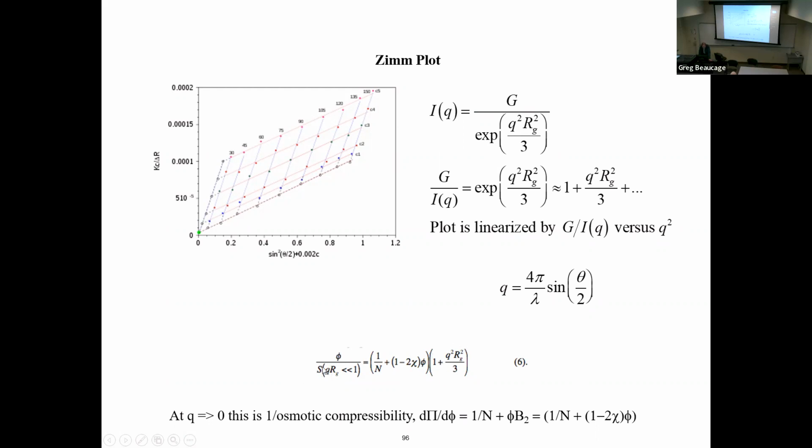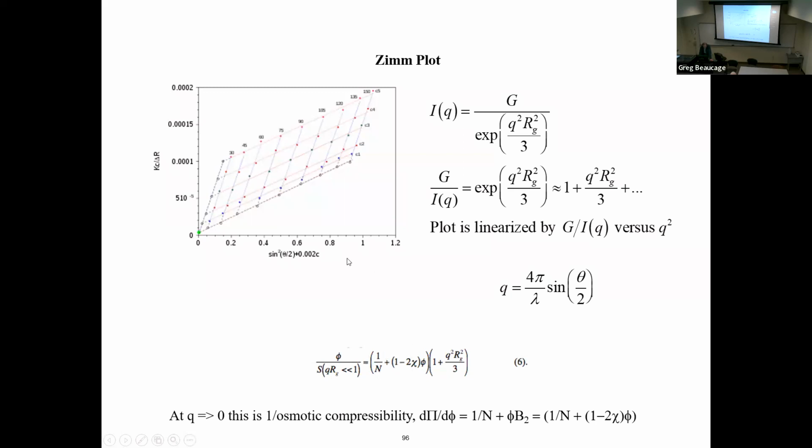It's concentration over, here it's called S, but basically this is P in the other equation, the form factor of the polymer chain. Sometimes it's called structure factor because if you look at each Kuhn unit as something that's scattering, this is the organization of the Kuhn units. So when we talk about polymer scattering, the structure factor and form factor flip depending on your point of view. If your point of view is the Kuhn unit, then it's a structure factor. If your point of view is how the coils arrange, then that's a form factor, right? So it depends on which position you're sitting in. And this part is the virial expansion.